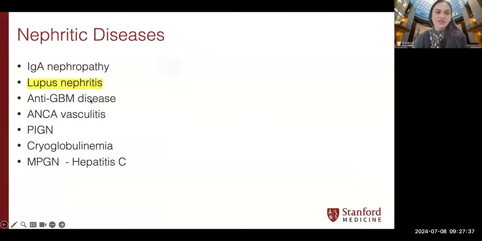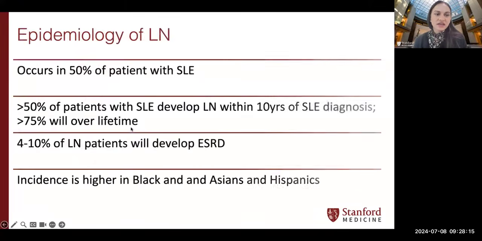So I'm going to look at the nephritic disease pattern. And again, even in the nephritic diseases, if I have a patient that maybe wasn't diagnosed with lupus and shows up with urinary findings with blood and protein, I may evaluate it and do a kidney biopsy because I'm trying to differentiate what they have. And I might diagnose lupus nephritis first before they actually get diagnosed with lupus. So that's definitely a possibility of presentation. So these are possibilities of nephritic diseases. All these patients have blood and protein in the urine. Again, usually the protein's less than 2,000 milligrams. So how do I differentiate lupus from all these other diseases?